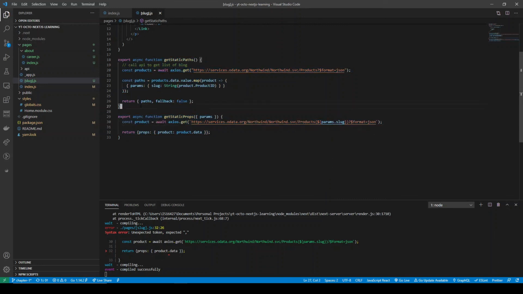You should always remember that getStaticPaths will get called first if both methods are present. When this method gets called, it will return the array of all the paths that you want to create, and the format should be the same. It should have a params format, and inside params, the id should be similar to what you have given in the file name. And the value of the path should always be a string only. So suppose my variable name here, if I change it to something else, like say pages, then I'll have to do it like this.